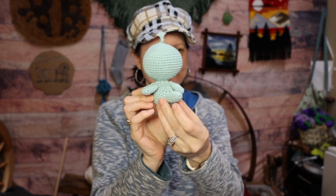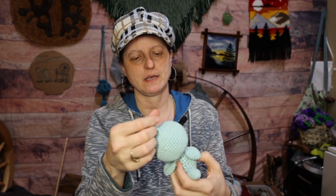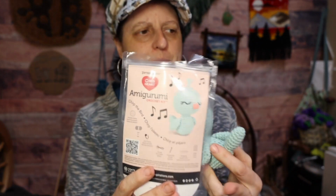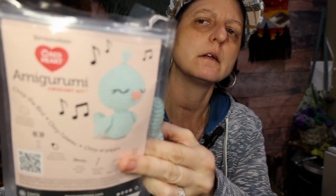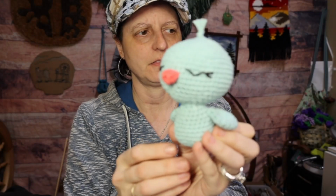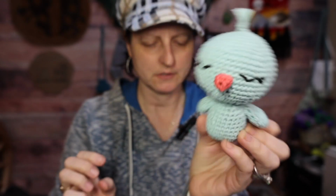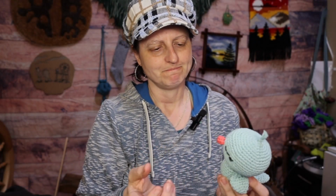Okay, so I finished it. I have some critiques with it, but it did come out really cute. There's my little chirp. So I'm going to say number one, in looking at the package, let's see if I can cut the glare. I thought that beak was going to be orange. And that color, harder to tell in this light, but it is a red. It's not an orange. So, I mean, it's not a huge deal, but I did expect an orange beak, not a red beak.